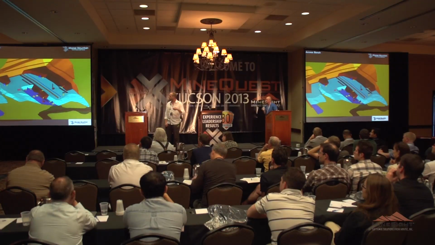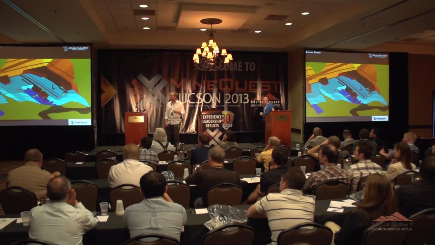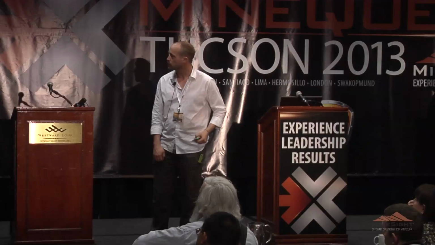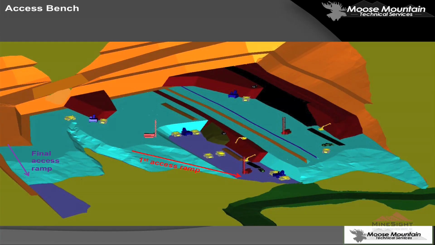But when you're looking at a smaller level of detail, the order of things matters. So where you first access the bench is not necessarily going to be where your final access is, which is over there. So your final access ramp ends up being over there, but because of the sequential nature of how you have to mine it, it matters that this waste gets cleaned off before this can happen, and that has to happen before that can happen.